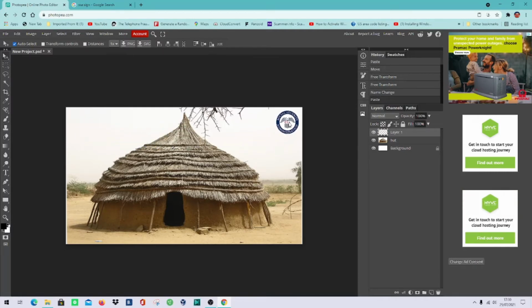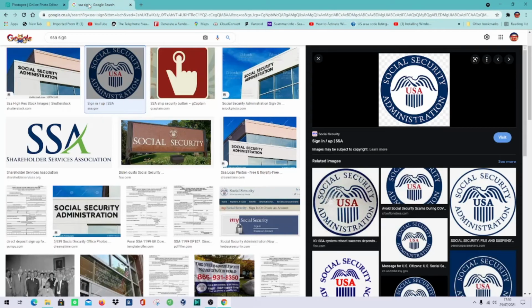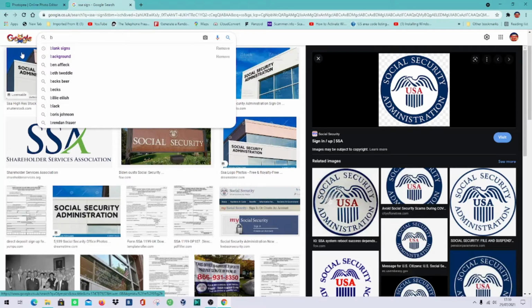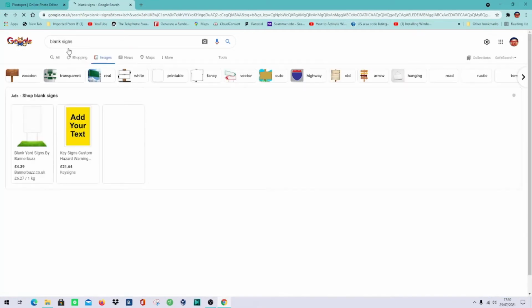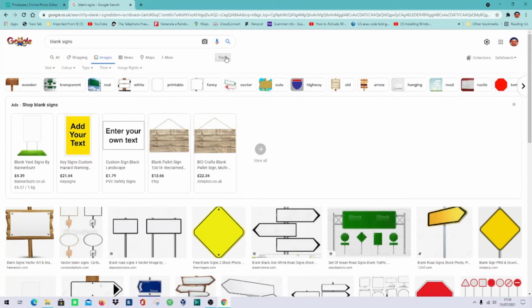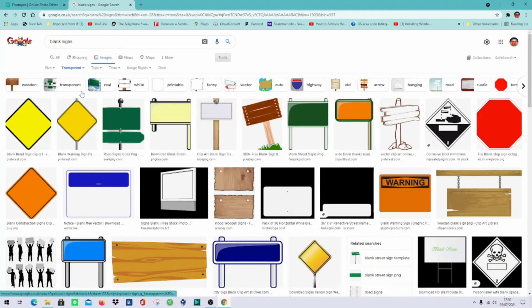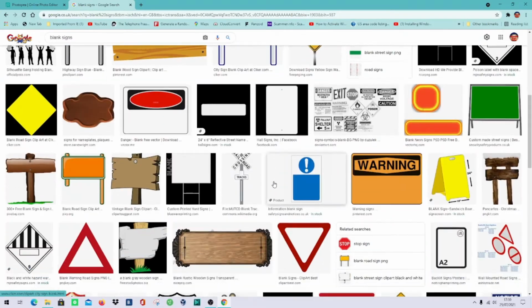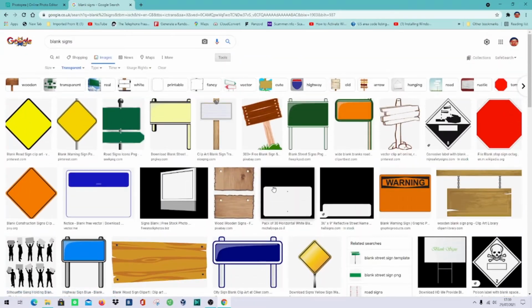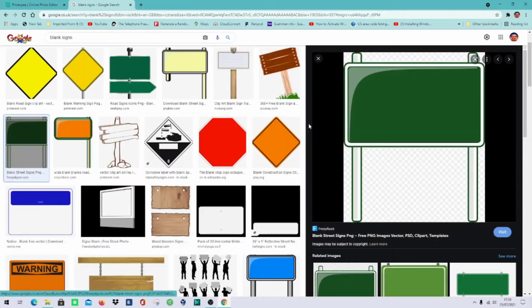Right, so we'll leave that up there for the moment. We want to put it on something. So we'll go back to Google Images. We'll type blank signs, which is already there. Then we'll go to Tools, Color, Transparent, because we definitely want a transparent sign now. And then we look for an appropriate sign. As you can see, there's loads on here. I'm going to go for one with legs, so that one looks okay.